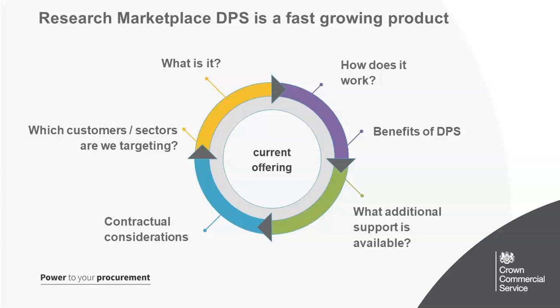Should note though, once a call for competition is published to market, when it's live, new suppliers appointed to the DPS after that live point cannot be retrospectively added. So if you happen to know of an opportunity coming up, it's good to get cracking as soon as possible to make sure that you're registered a day or 2 before the competition is published.